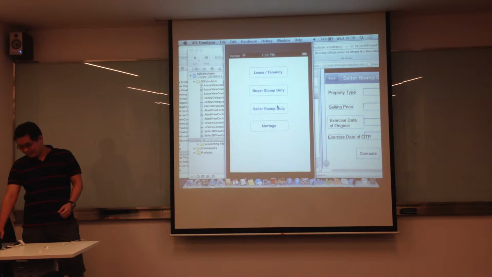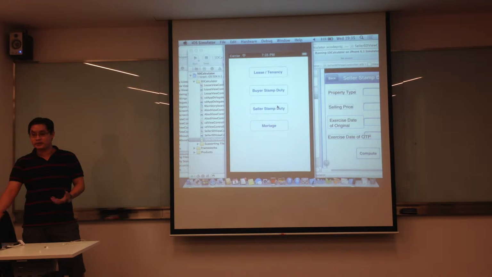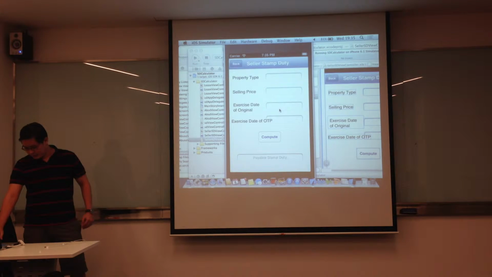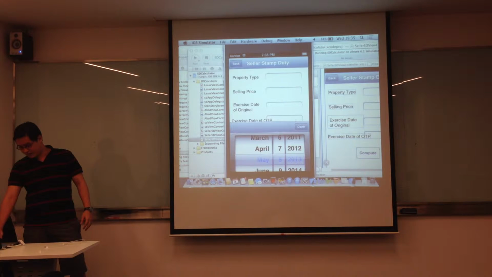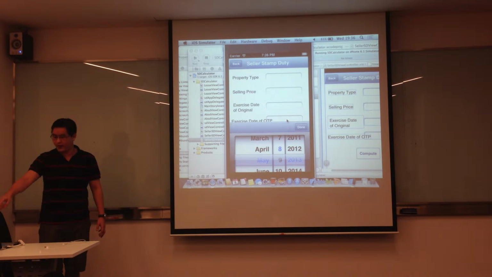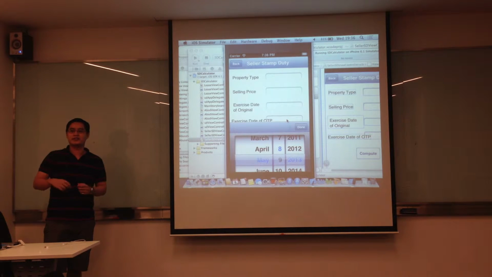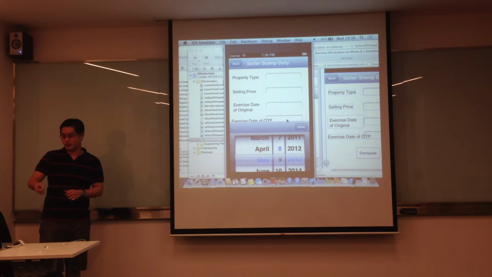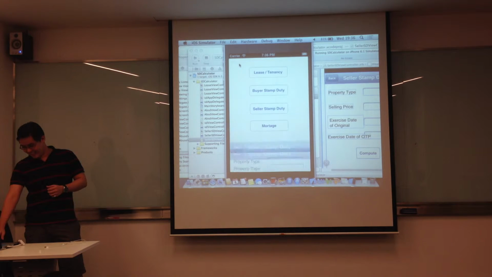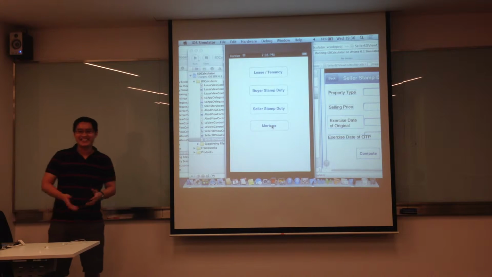There are some issues I still need to resolve because I'm still very new. One of the problems I encountered is the date picker. I used it to choose the date, but somehow once I choose the date, I can't define which text field is called the date picker. This is the problem I encounter now, and I'm trying to get it solved. That's about it for this tutorial.